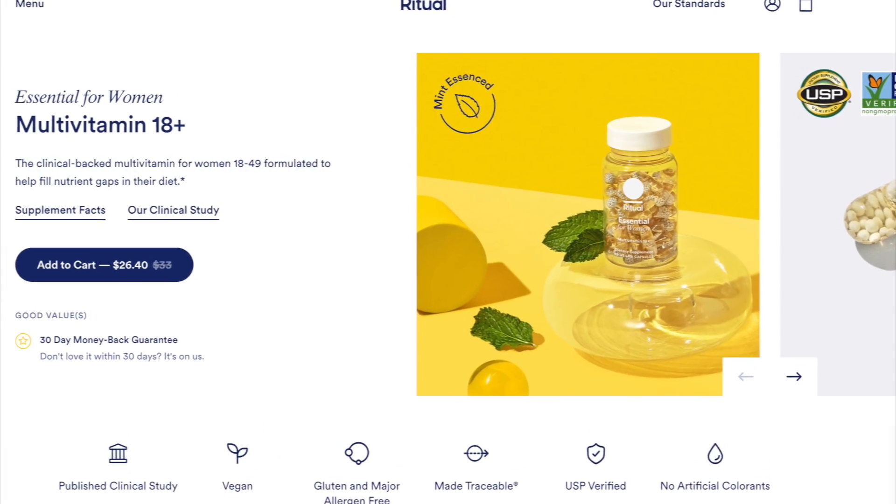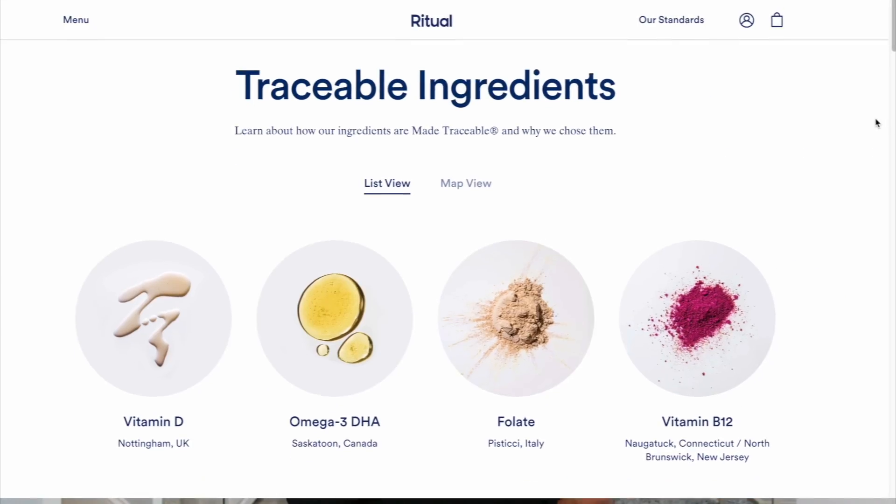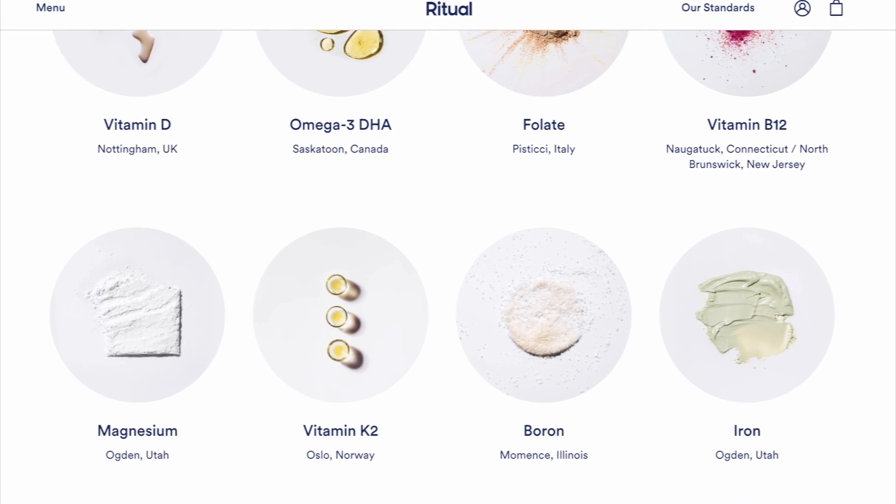Hopefully those tips help you when it comes to taking your vitamins and experiencing better absorption. Now I want to share a few supplements that I personally love and recommend. The first one, many of you know, is Ritual. The Ritual vitamin I highly recommend is the Women's 18 Plus — it's a high-quality vitamin, clinically backed with tons of data supporting its performance, and it helps fill in dietary gaps because sometimes the foods we eat don't give us the exact nutrients our body needs.